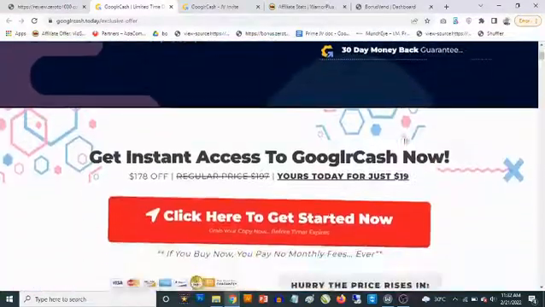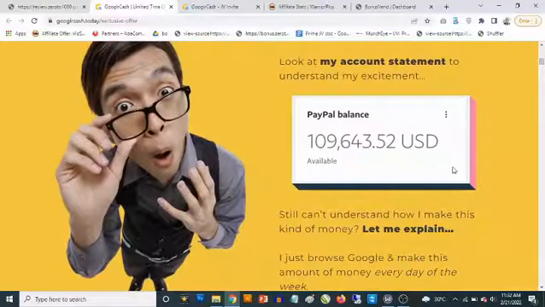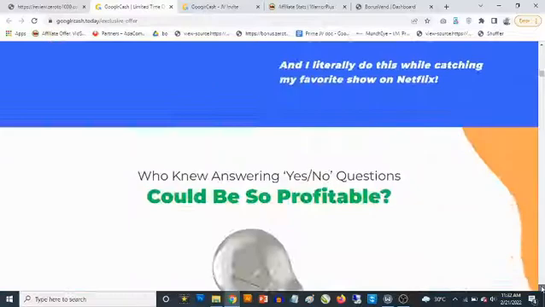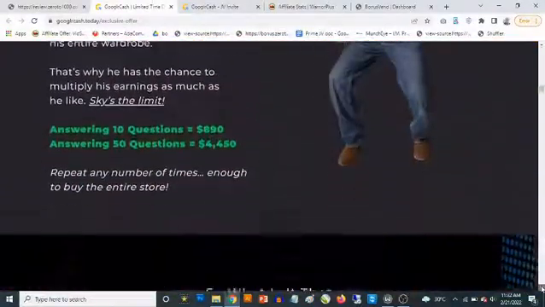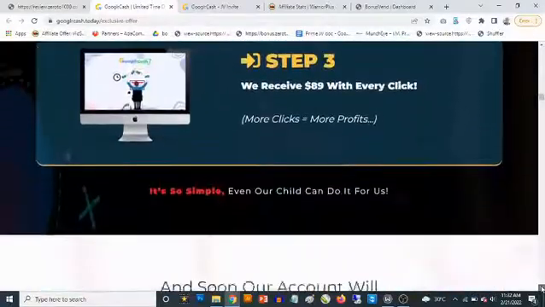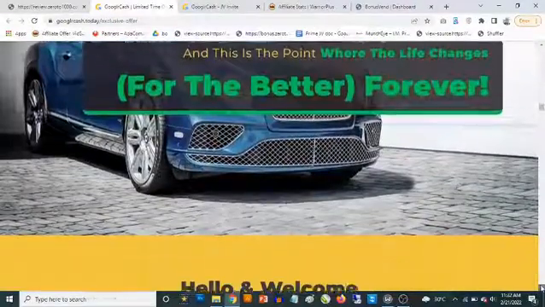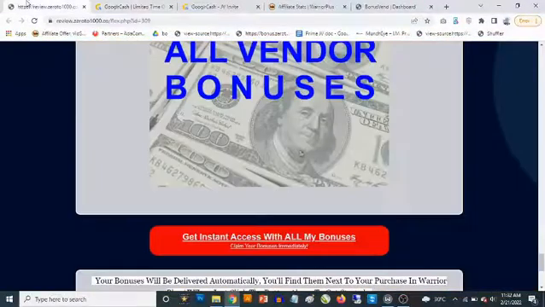Come check this out in your own time to get full information about GooglrCash. You'll also find a ton of proof of results right here on the sales page of GooglrCash. So feel free to come check this out in your own time to get more information about this once this goes live on the 21st of February.